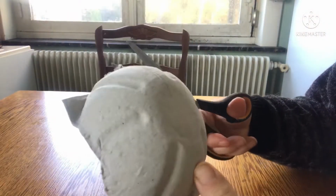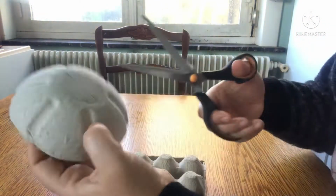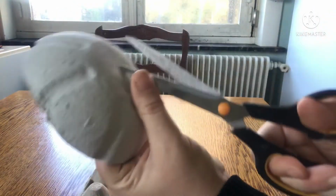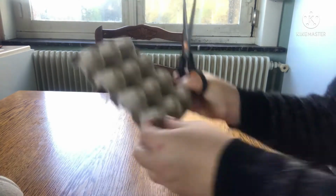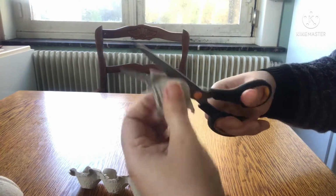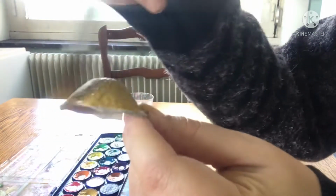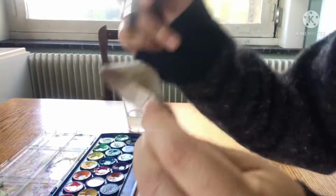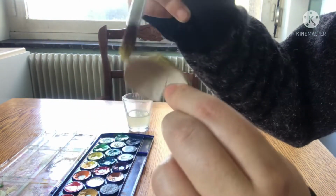Now cut and trim your melon carton cups so that it sits flat. These are going to be the pumpkins. And then stab and cut the center about 1 inch in length to fit the stems. Now cut and trim your egg carton cups. These will be for the mushrooms, so trim according to the size you want. To paint the mushroom tops, I use yellow ochre, and then lemon yellow along the edges, and then some brown in the center.